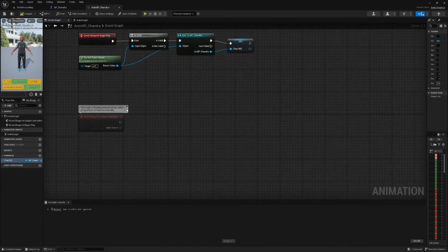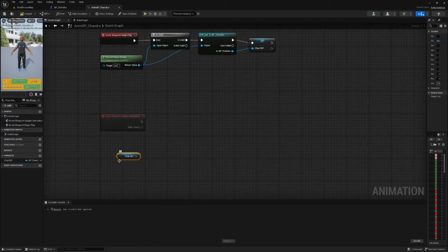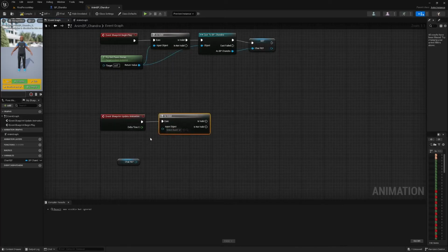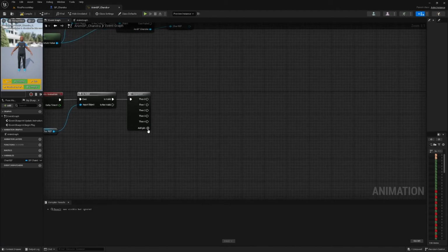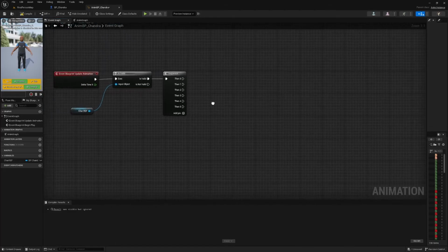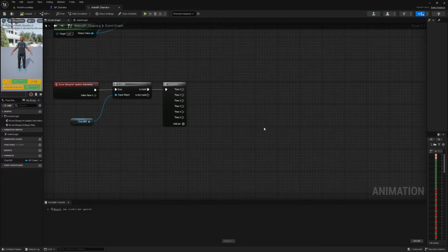Now down here off event blueprint update animation, the first thing I'm going to do is pull out this character reference. We're going to be using it quite a lot, and we will duplicate this isValid, and again just checking that there is a character, and if there is, we are then going to run a sequence. We can add a bunch of pins to this because we're going to add a bunch of stuff to here. Basically what this is going to do is every time it updates the animation, it's going to run through this sequence, boom, boom, boom, boom, boom, and update a set of variables that we're going to create to tell our animation blueprint what our character's doing, and therefore what animations it should be playing at any given time.